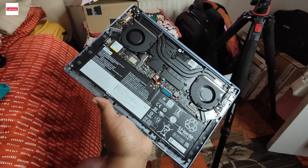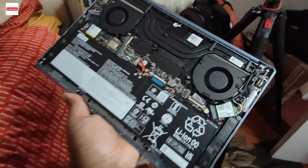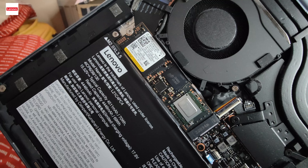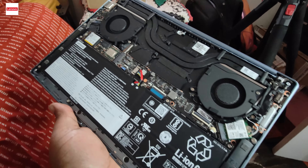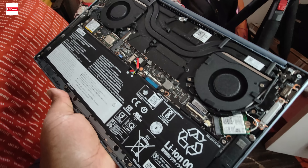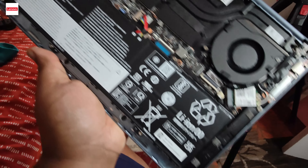Now I had to open up the thing to see what was going on underneath the hood. To be honest, there's not much at all — you've got a little Wi-Fi chip on the right-hand side and the M.2 NVMe SSD on the left-hand side. There's no second SSD slot, and the RAM is soldered onto the motherboard so no upgrading that either. Pretty much just the SSD and Wi-Fi chip that you can swap out if you want to.